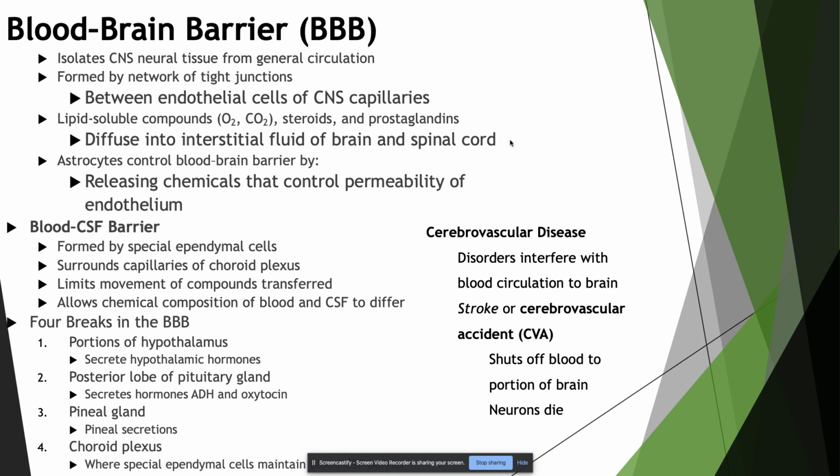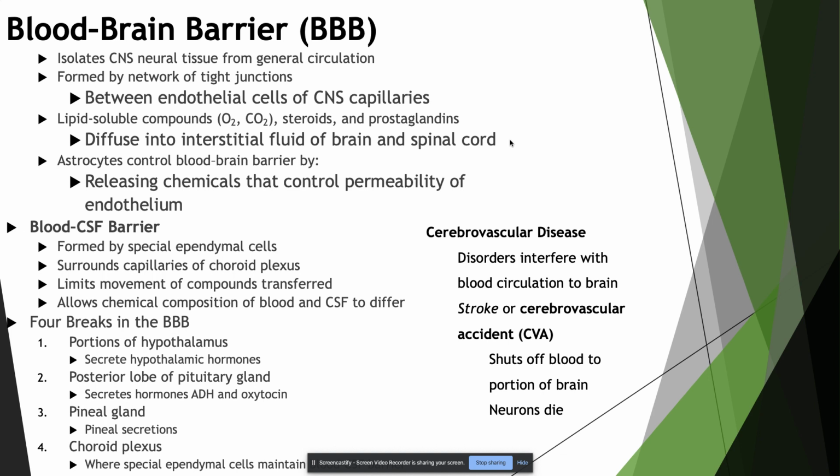The restricted permeability of the endothelial lining of the brain capillaries is in some way dependent on chemicals created by astrocytes. These glial cells play a key supporting role in the blood-brain barrier because they release chemicals that control the permeabilities of the endothelium to various substances. Astrocytes are in close contact with CNS capillaries, and the processes of astrocytes cover the outer surface of the endothelial cells. If the astrocytes are damaged or stop stimulating endothelial cells, the blood-brain barrier disappears.